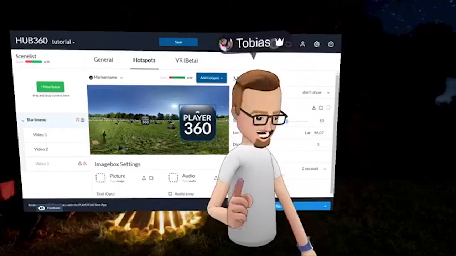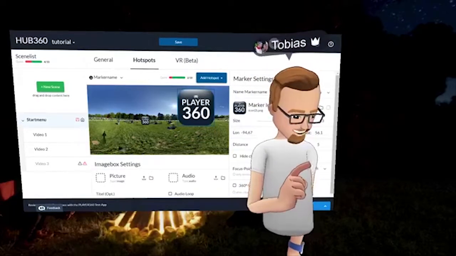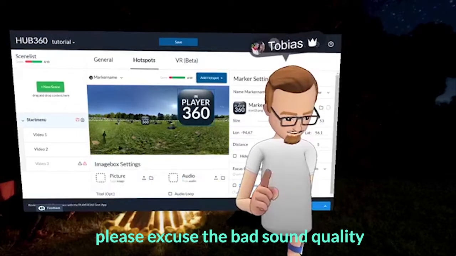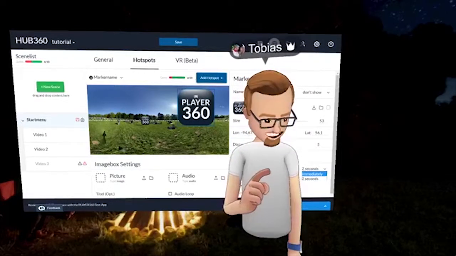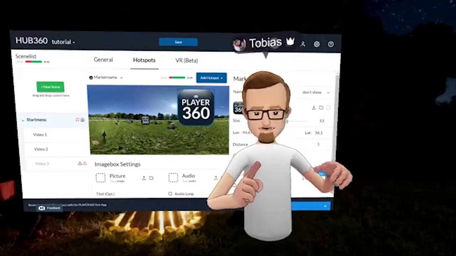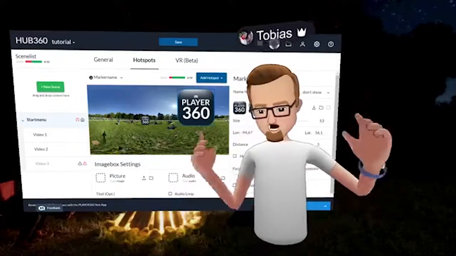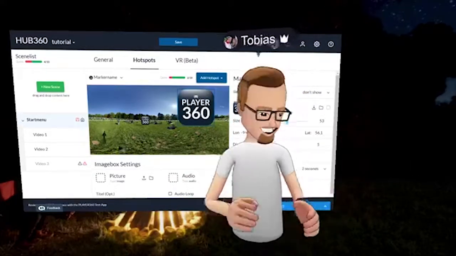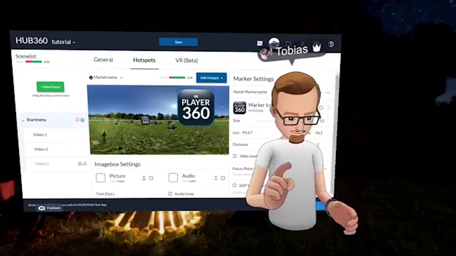You can adjust other things like the position manually. You can set the distance of that marker. You can tell us how it should be activated. So we have focus point trigger to 2 seconds. You can also say immediately. So that means if the user just looks at that object or at that marker, it will trigger automatically. Usually it's 2 seconds. That's what we call gaze. So you look at the hotspot and we create a little circle in order to activate that hotspot. So that's about the marker settings.